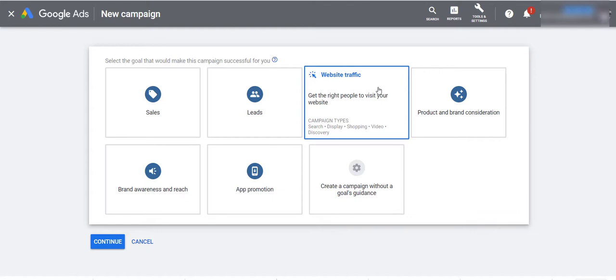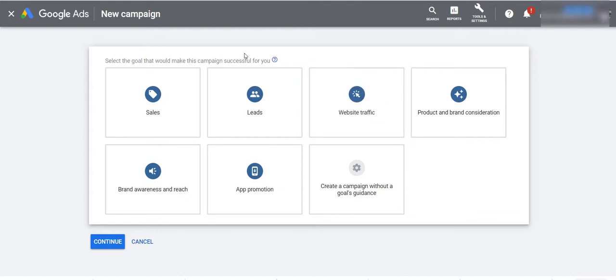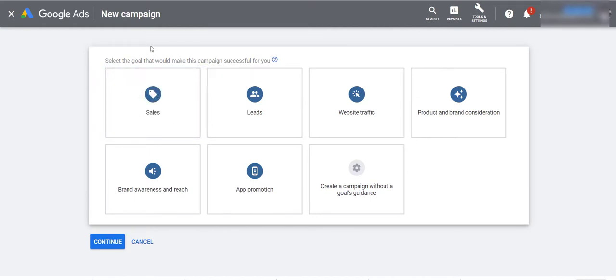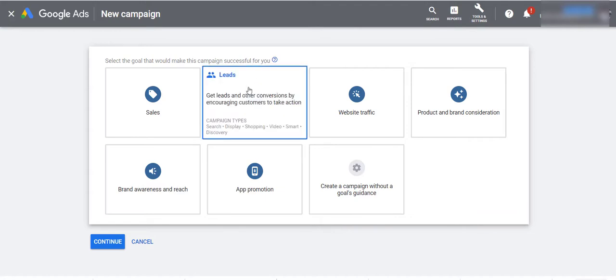So I usually prefer to measure leads, if not sales, because if your website is not e-commerce, then just set some goals on your analytics, say for example duration or sessions or lead or thank you page, and measure leads so that you are at least getting some value out of it, right?